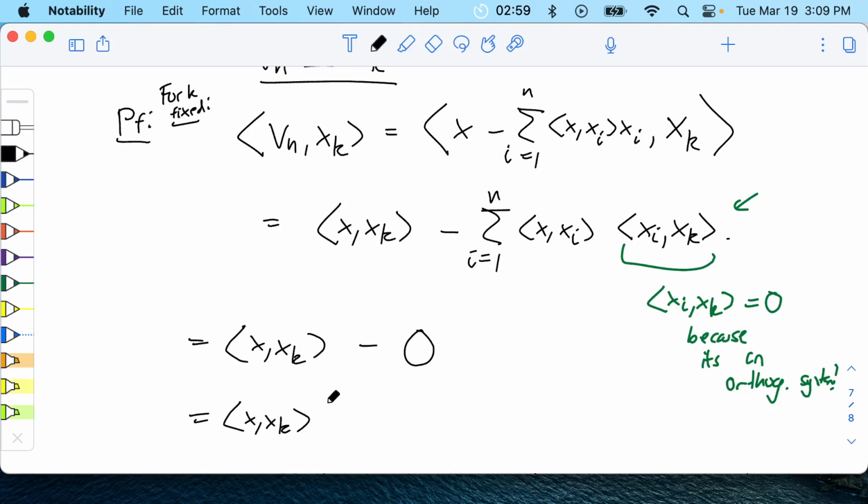So there's a mistake. Wouldn't the sum not be 0 when xi is xk? Very good. So they are orthogonal, and it's very tempting to say this kind of thing, right? If you have an orthogonal system, any 2 vectors from it will be 0. Of course, that's any 2 that are not the same vector twice. If you give me the same vector twice, of course it won't be 0. So actually, this sum is mostly zeros. There is one term that is not 0, and that is the term when i equals k.